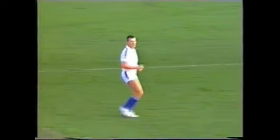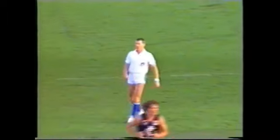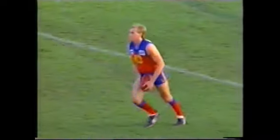3 goals, 1 to make up for Carlton. Oh, Cavidan up a mile. Got to be a free kick. You can't do that, son. Back to Exel. And Gavin Exel coming up for just his 3rd kick. To the 50. Ruse! Didn't think he could do that either. Dundas, that had to be a free against Ruse.